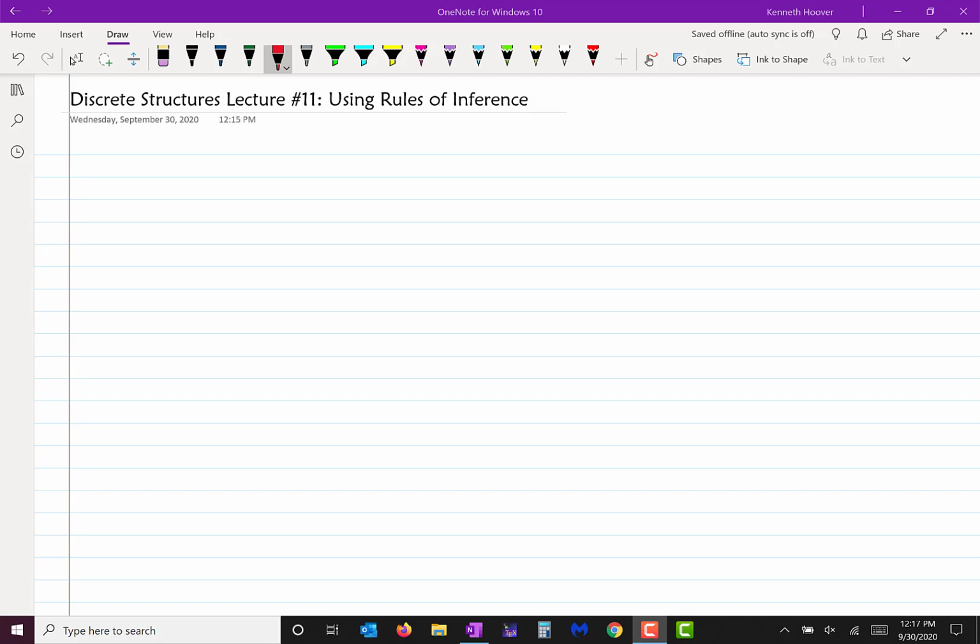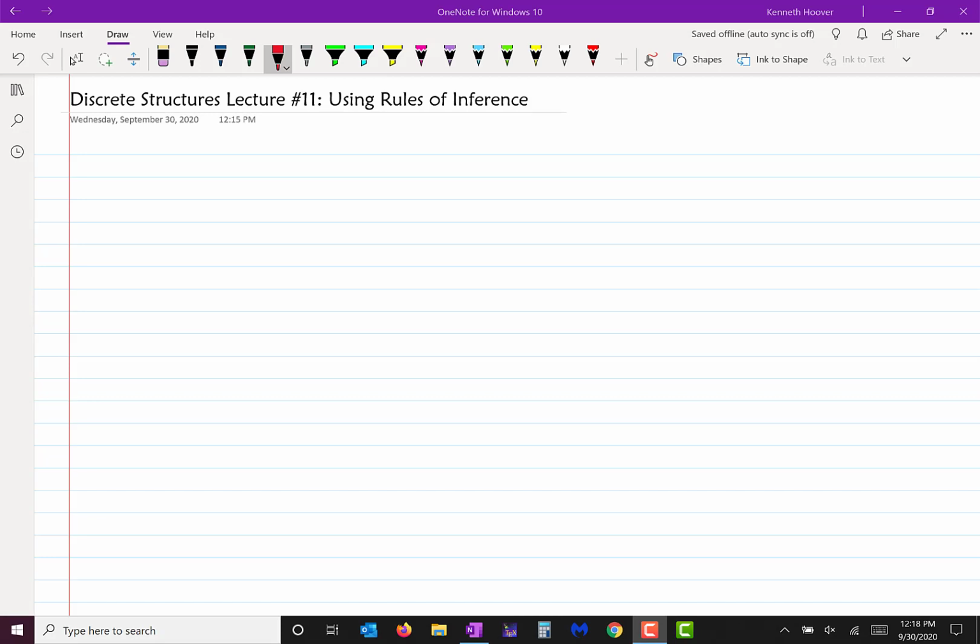Okay, so let's go over those rules names one more time. We did modus ponens, modus tollens, generalization, specialization, elimination, transitivity. Oh, and there was one more, proof by cases. So there was actually 7 rules of inference. Okay, here's what we're going to do today.